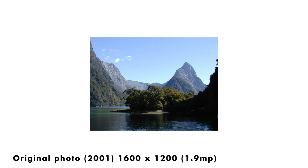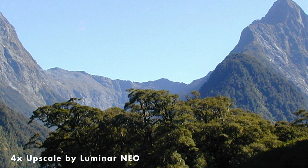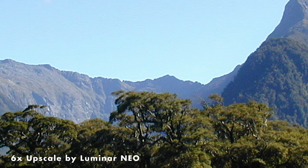Let's move on to another example — a landscape from 2001, the first time I came to New Zealand, which is now my home. This is Mitre Peak in Milford Sound. Here's the two times upscale done by Luminar Neo, and already we're seeing quite a bit of pixelation — not in love with this already. A four times upscale again shows all of that JPEG compression inherent in the file; it's upscaling the compression rather than fixing it, which is a real shame. Going to six times zoom, the next frame is my Gigapixel version. The Gigapixel one is by no means perfect, but what an improvement over what Luminar Neo produced — and that Neo result is supposedly from an AI-powered algorithm.